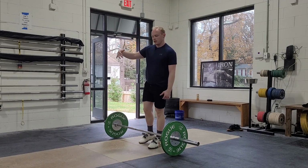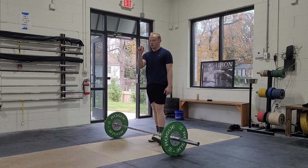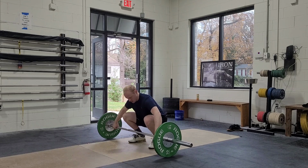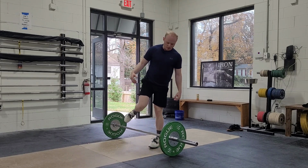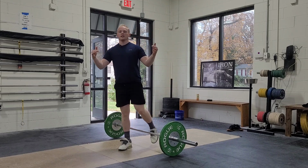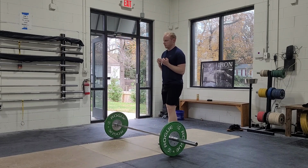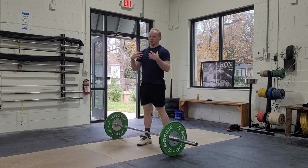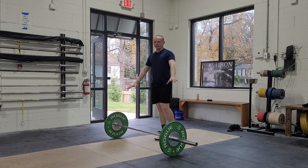Second thing, you want to make sure that the bar is pulled into the shins. It should be about touching the shins, all right? We do not want the bar out here. The analogy I like to give people is, is it harder or easier to carry a box or something out here or close to you? It's way easier when it's close to you. The closer the bar can be to the body, the better. So that is the basics of the setup.